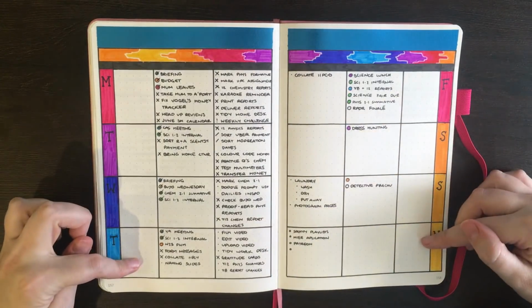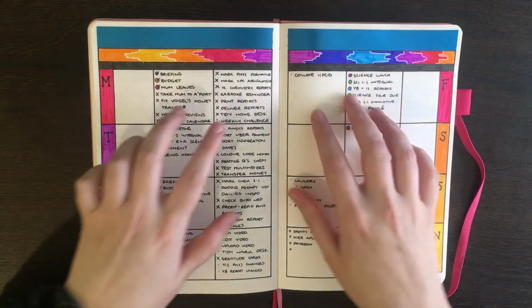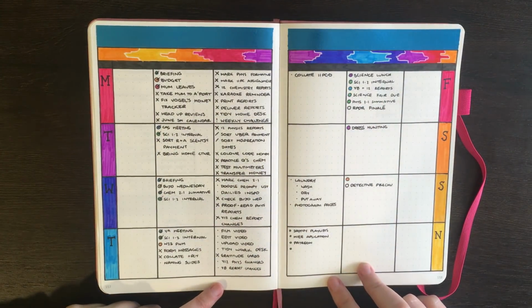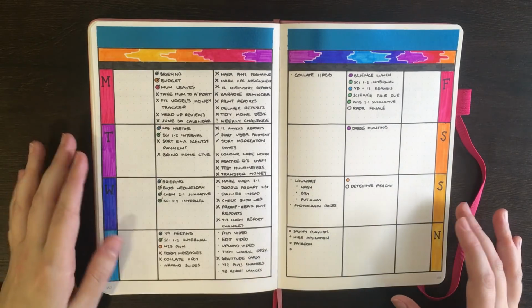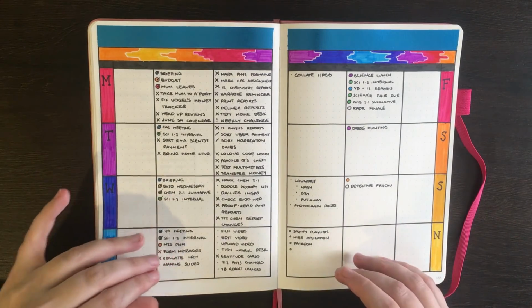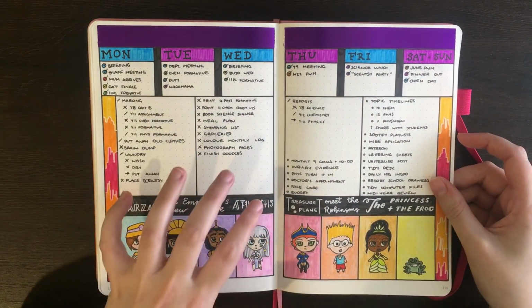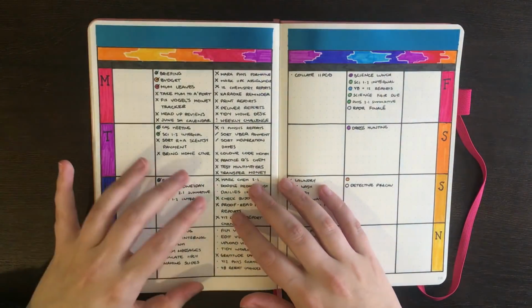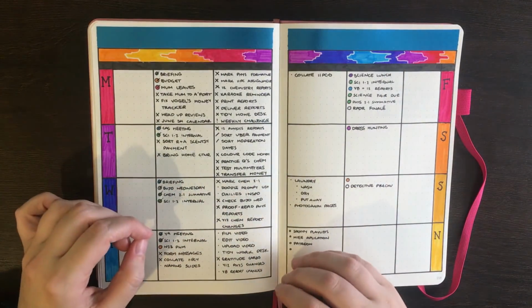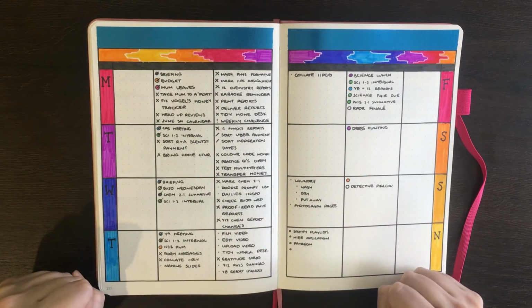There's a section for my doodles, which as per usual aren't filled in yet, and then a section to write down my events and tasks in the middle here. I've actually really been enjoying this layout, and I've actually been filling it in, which is quite nice. Kind of a nice change to what was happening last week when you last saw it, where this was actually quite empty and I filled most of it out on the Saturday, Sunday. For this week, I've actually been filling it in as I go, which has kept me in so much better shape when it comes to actually getting things done.